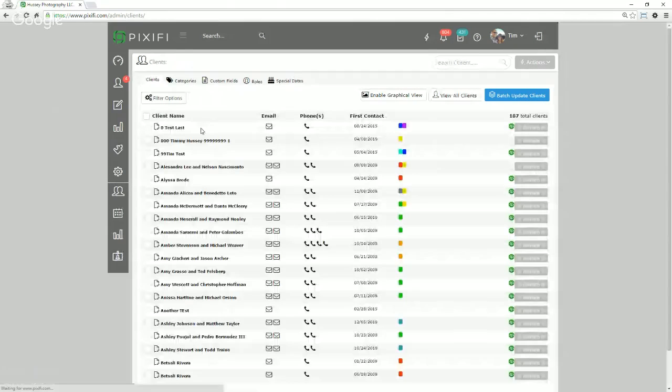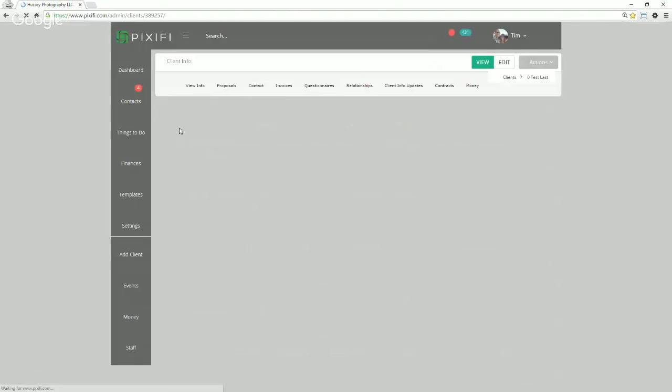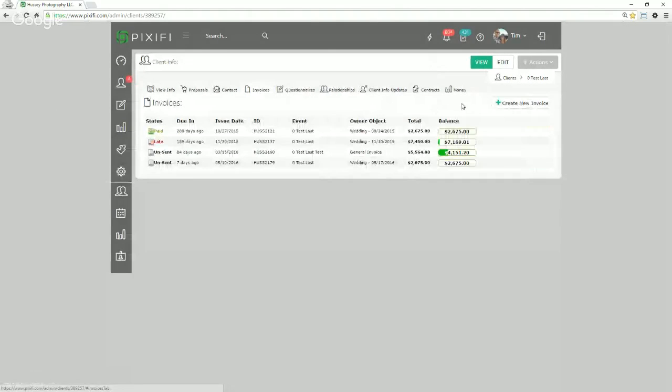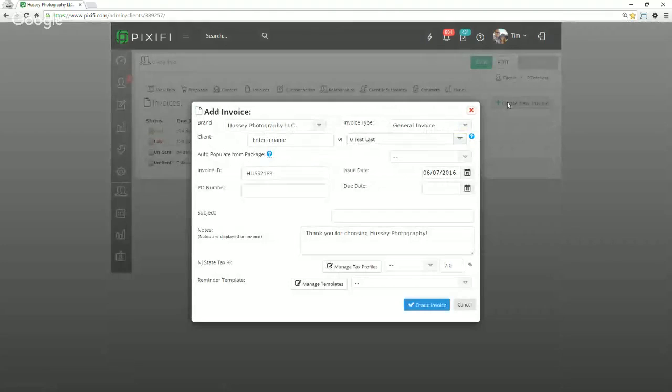I'm going to pull up one of my clients. When you would go to their invoices tab, whether they were in an event or a client, if you went to create a new invoice, it would redirect you all the way to the invoices module and then pop up the window, which was fine.